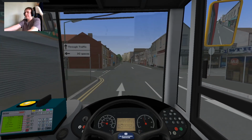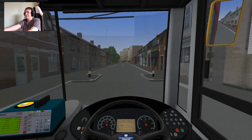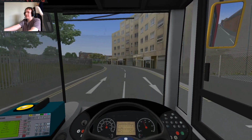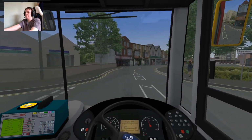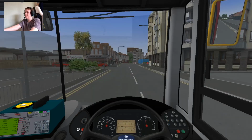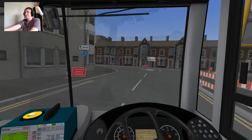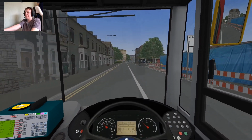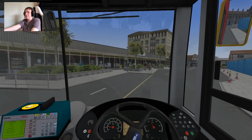Okay, here we go. There's the garage. There's Paignton station, railway station. That's not a bus station, that's a railway station. Dear me, this is jolly well unacceptable. Here we go. Take a right turn and we've arrived. Woohoo! We've done the journey and here we are. Welcome to the Paignton bus station.